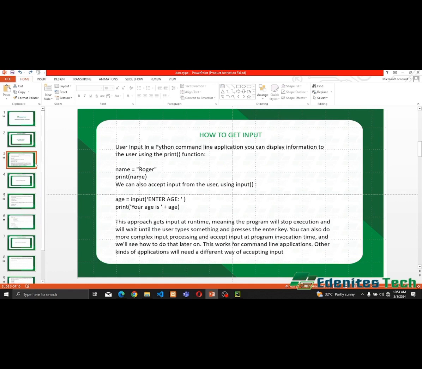There's a function in Python that enables us to collect input from our users, and this function is called the input function. We'll see what the input function looks like in a bit.